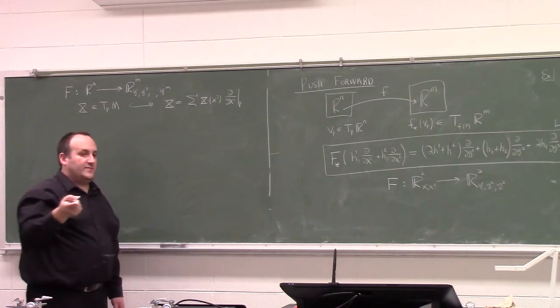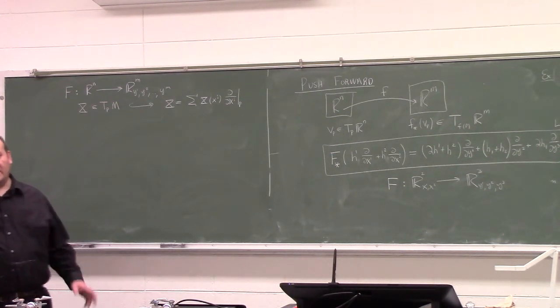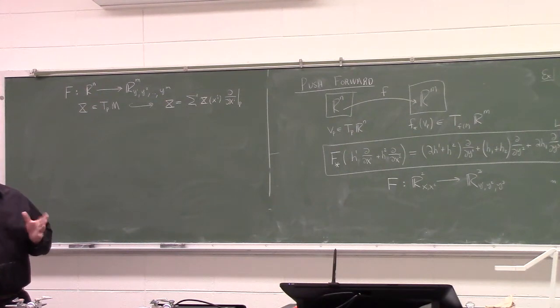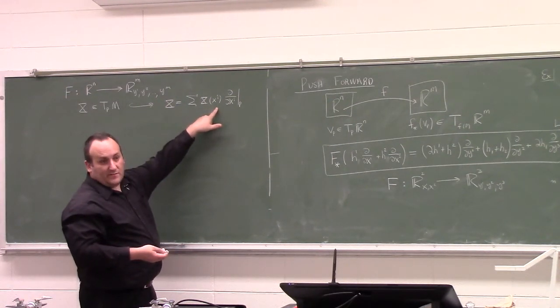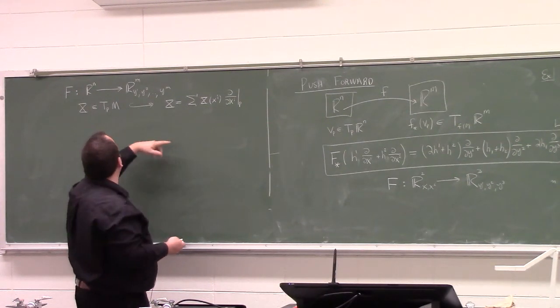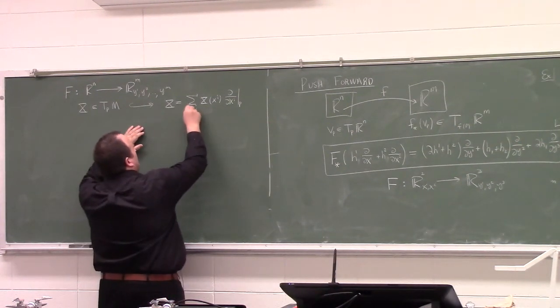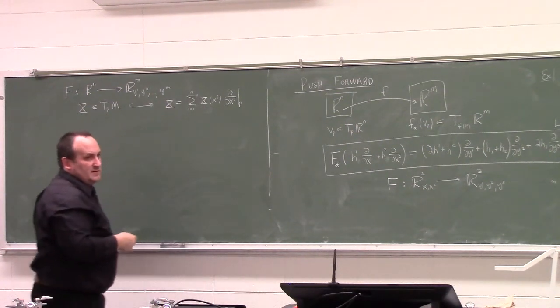I'm using your problem 5. Remember we learned that the components of the vector field are given by just evaluating the vector at the coordinate functions. So if I want a formula for the ith coordinate of X, I just take X and evaluate it on the ith coordinate function. That's it, by your homework problem, generalized to n dimensions, i equals 1 to n. So that's what X looks like.